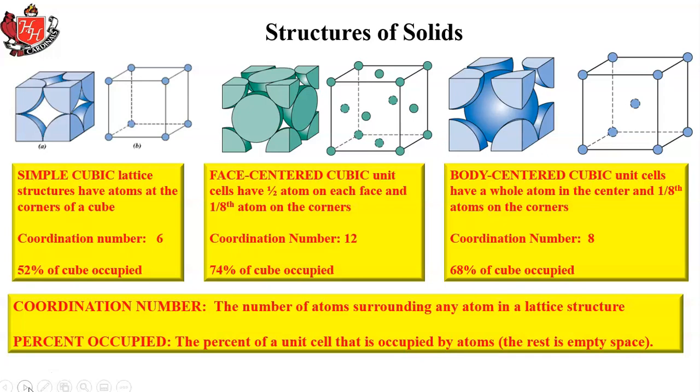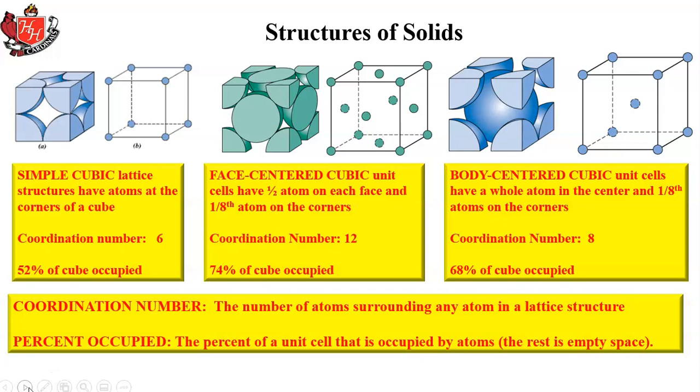So if you look at the one on the front face there, it has 4 partial atoms around its edges. And then it has some half atoms behind it, on top of it, to the left side of it, and down on the bottom. That gives you 8 in all. And then out towards you where you can't see any, it has 4 more. So that's a coordination number of 12 for a face-centered cubic. And 74% of the cube in a face-centered cubic is occupied by that turquoise color. The other 26% is empty space.